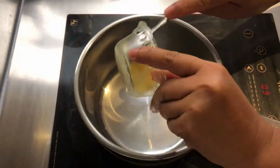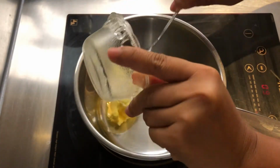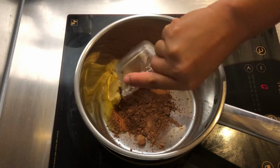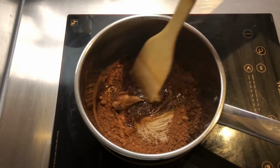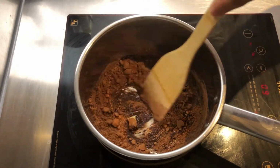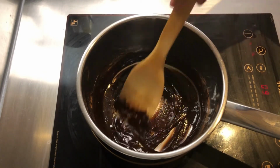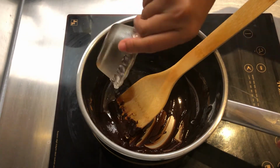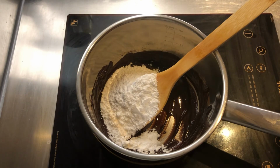For chocolate glaze, in a small saucepan, melt butter and cocoa powder for about 5 minutes on a low heat. Then, turn off the heat and add vanilla extract and powdered sugar. And add the hot water and mix well.